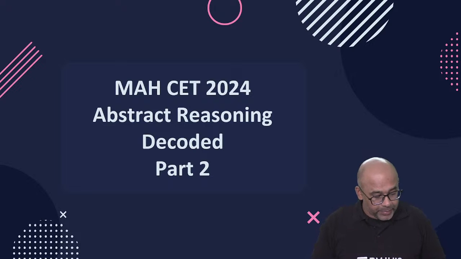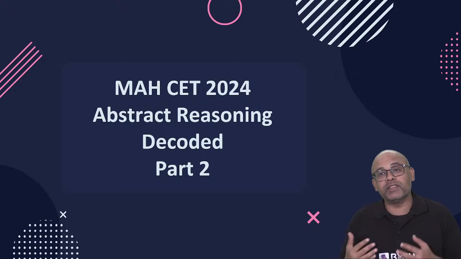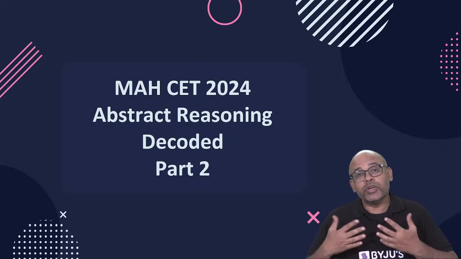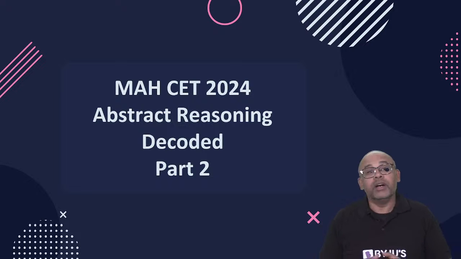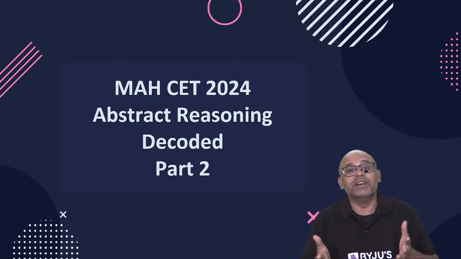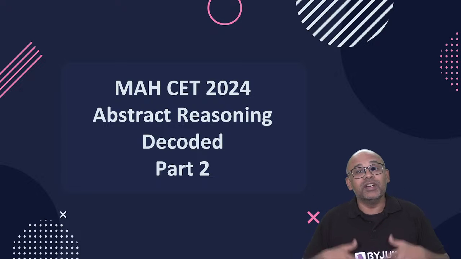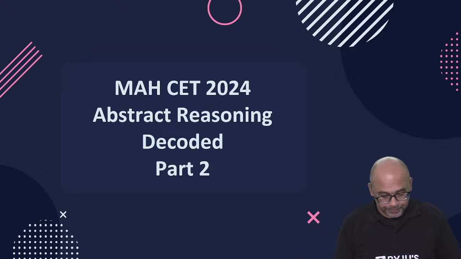So friends, in the previous session I took you through the introduction of abstract reasoning. We have solved some questions and seen a variety of questions there. Today it's a continuation of the abstract reasoning section in MH-CET, and we have questions coming your way straight away. There's not much theory to be discussed because abstract reasoning, by the name itself, is abstract. There is no structured theory per se. Thinking has to be structured, but theory there isn't much. So let's dive into the problems right away.